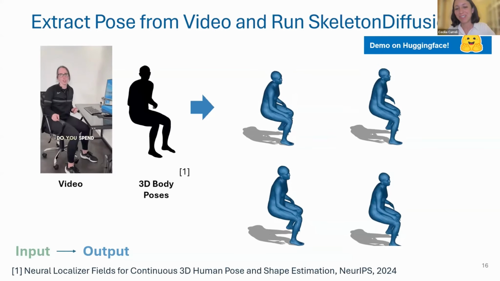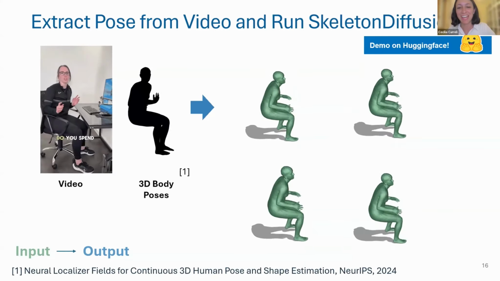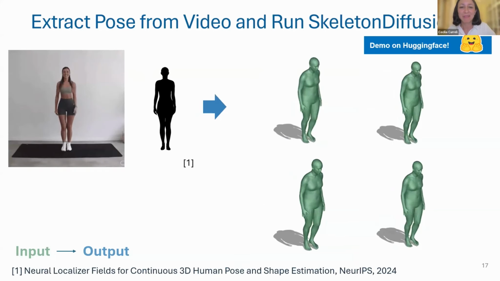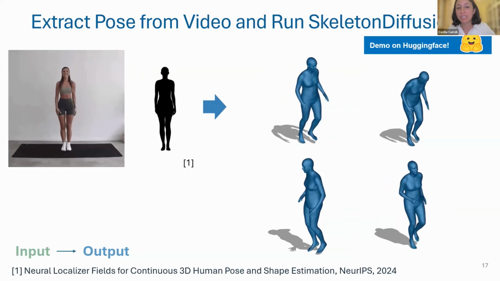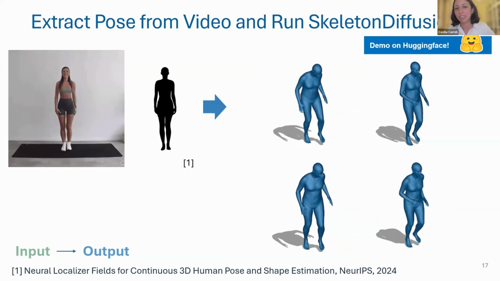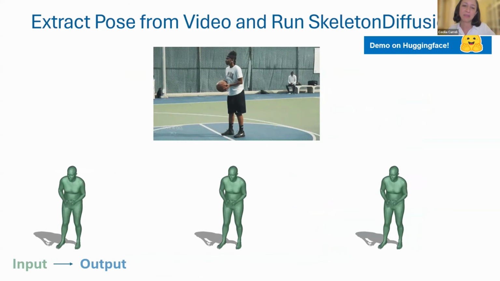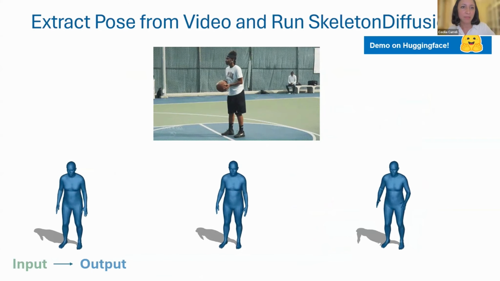My favorite one is the one on the bottom right, which is just kicking the screen and doesn't want to sit anymore. Here we have another example. From a running video, just by seeing half a second, the model can predict something with a bit more rhythm. It looks quite realistic. Here we have another example.